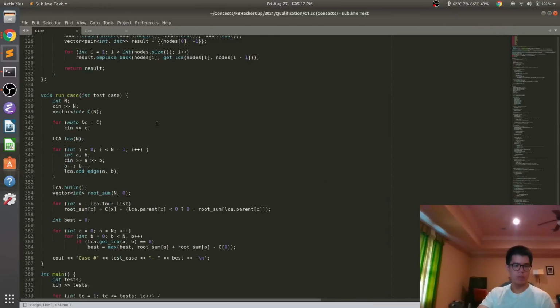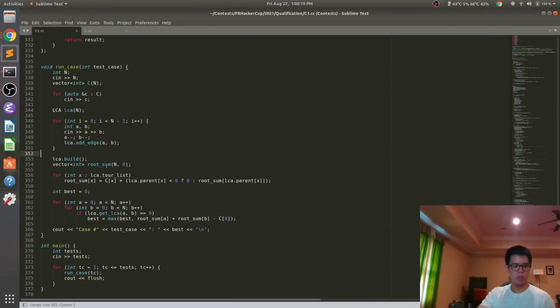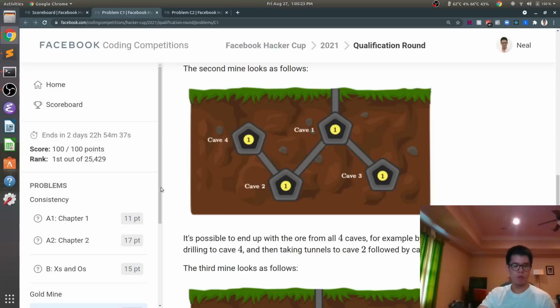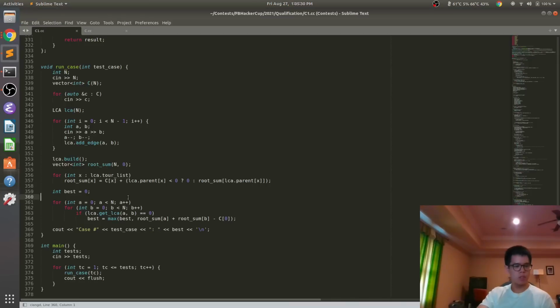I have this tree code prepared in advance, build that tree code. Root sum just tells me the sum of the ore values from my node to the root. So for 4, it would be 3 because it's 1 plus 1 plus 1. Yeah, and then I just do what I described, try all pairs of nodes, and they can even be the same node because you need to handle the case when n equals 1.